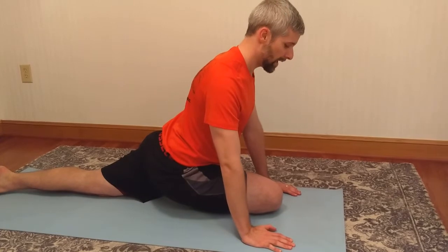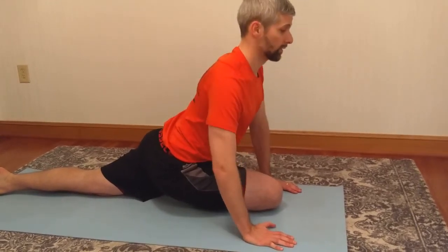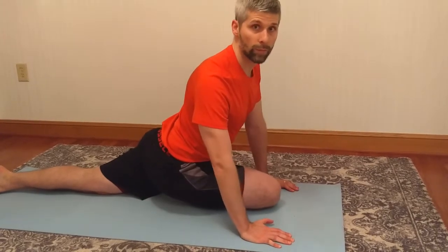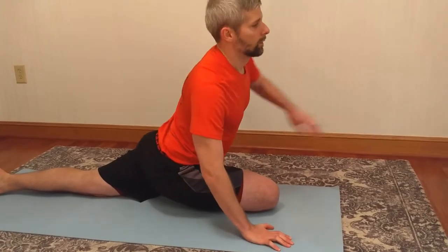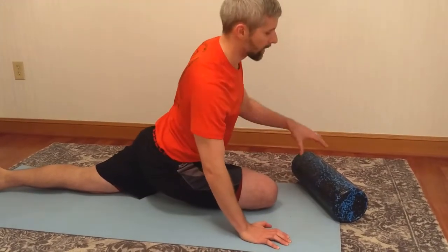All right? Now, if you have tighter hips like me, you won't be able to sink way down into it like most people can. I've got my back straight, by the way. I'm not slouching forward. Don't make that mistake.